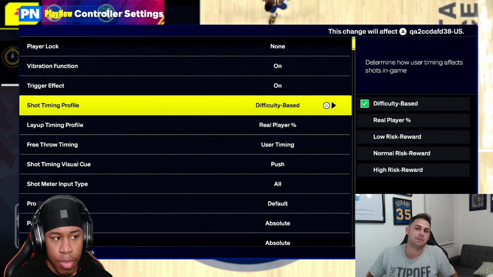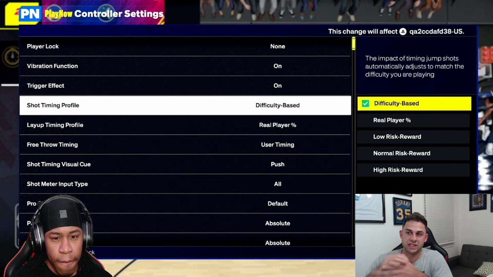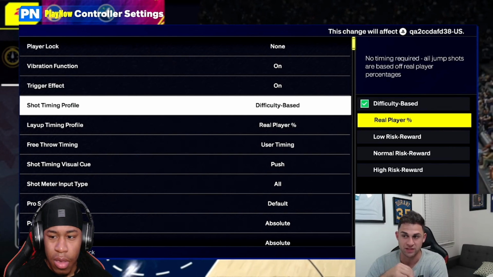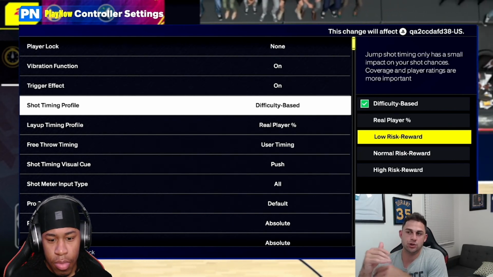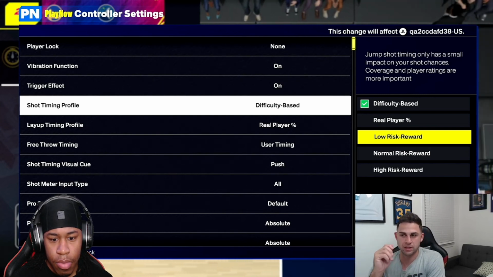And then for the shot timing profile, you see it's set to difficulty based, which basically just automatically adjusts depending on the difficulty you're playing on. So I don't know how that's going to work with online gameplay, if that's going to be an option, but you still have real player percentage, low, normal, and high risk. Essentially, you can read the descriptions here, but the higher the risk you go, the more your timing matters.